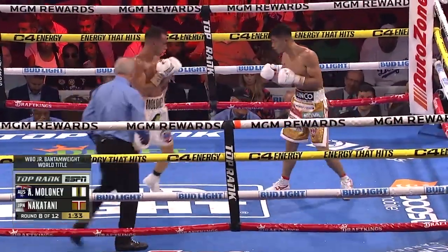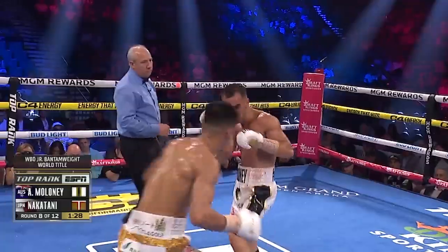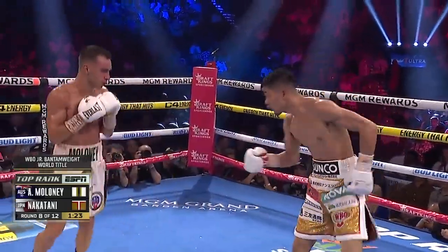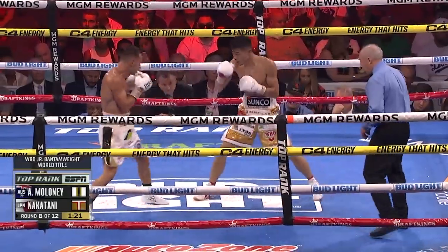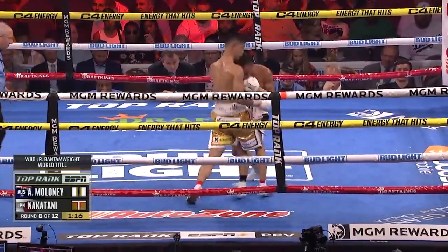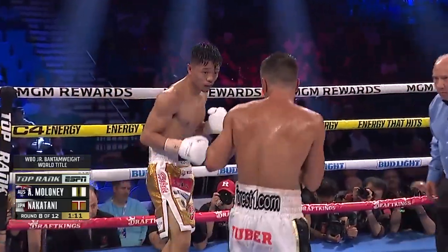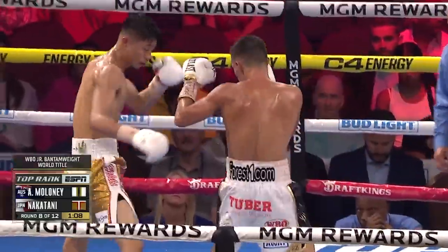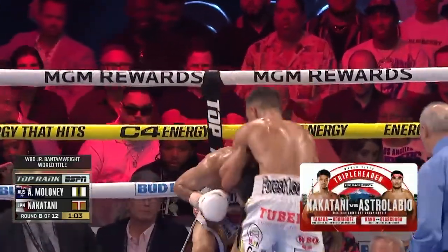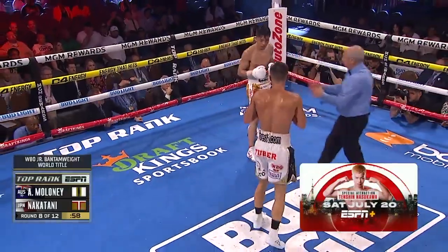Nakatani looking to set up, creating some space for himself, making it a little bit more difficult for Maloney to get inside on him. And that's when Maloney's having all this trouble. Yep, where he's allowing this to happen. Just because Nakatani makes an adjustment doesn't mean that you go along with it. Maloney needs to live inside, not just taking punches, but landing as well. Taking a whole lot of leather trying to get to that one spot, mid-range to inside. The last round was a heavy offensive round for Maloney, so he's probably taking this round off, trying to recover it, but he's doing it in the wrong way.